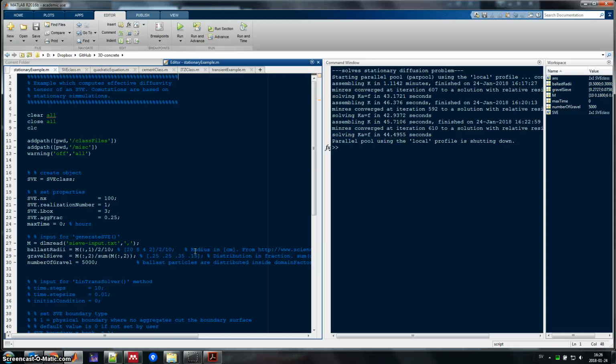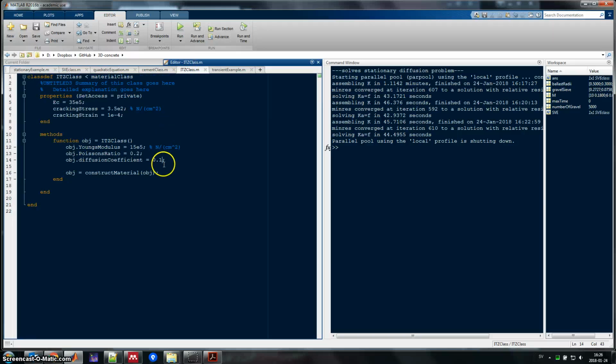So as a last example, I just want to show you how to use the ITZ implementation for these type of computations. So if you go into the ITZ class, and now this is not the value that I've used actually, but in the previous computation we used 0. While I was pausing the video, I did a different computation using this value, 0.1. But for the computations you've seen, I've used 0.